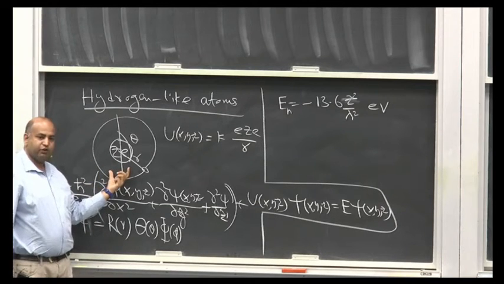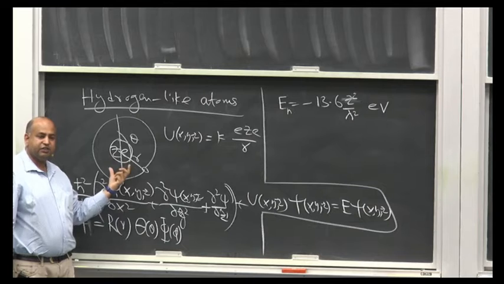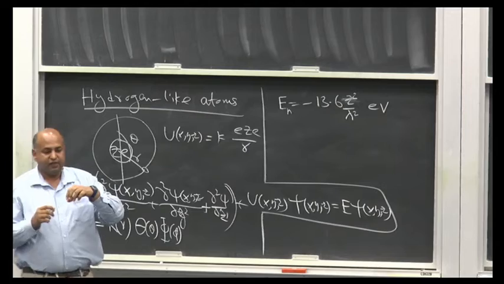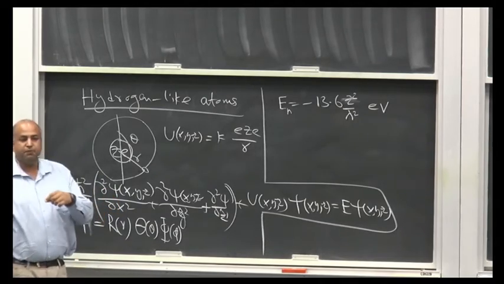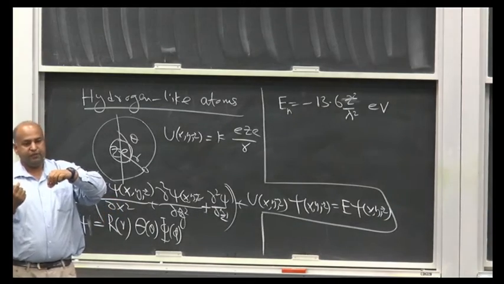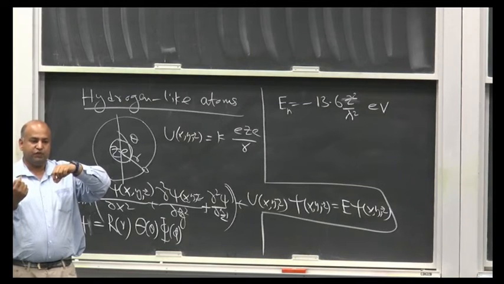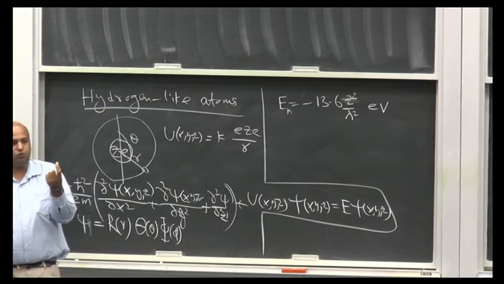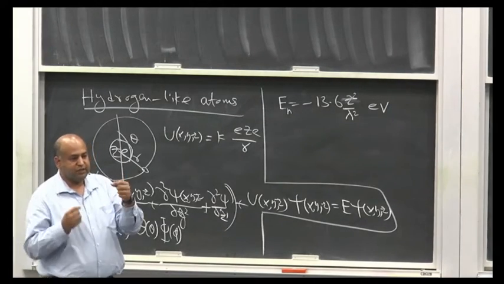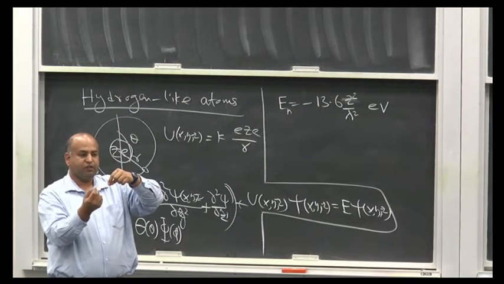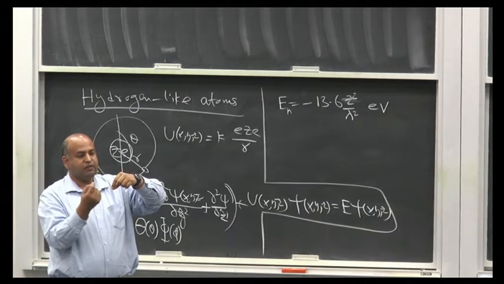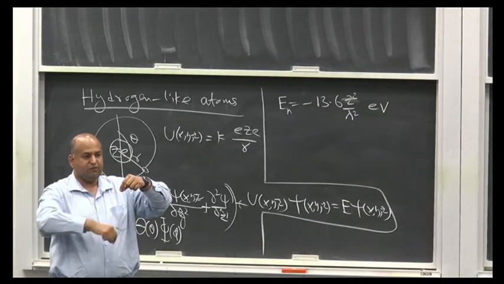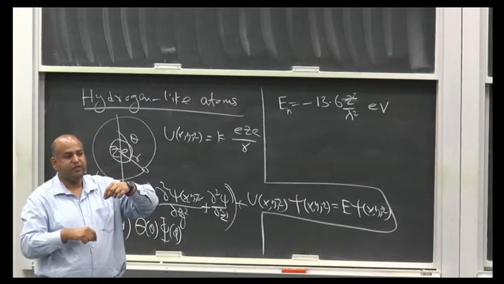But not only this, we also find other information. Because when we are solving this, we need several integers to uniquely specify the solution. For example, we say that we require the wave function to be periodic in theta. When we assume periodicity, the periodic functions are sin, cosine and so on. If we want that after every revolution the function has the same value, theta should vary in integer multiples of 2 pi. Similarly, the phi dependent function has to have integer dependence.